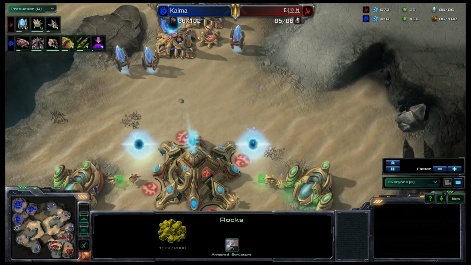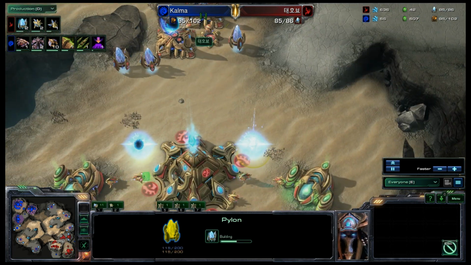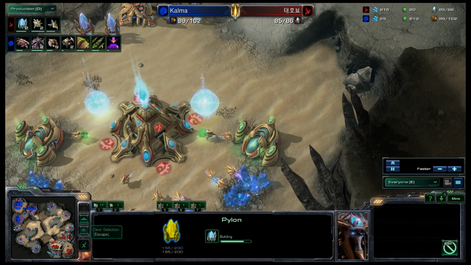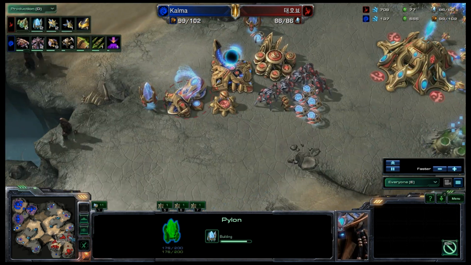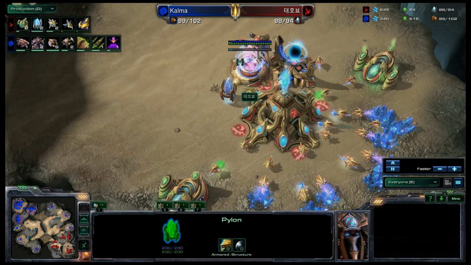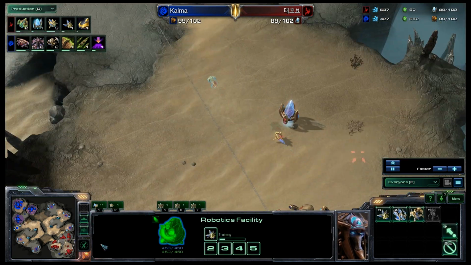No, they got that with a few help from Sentries. Possibly even that cannon right there. So yeah, a lot of defense coming up for Red. He's obviously put down several cannons. He's doing upgrades now, getting plenty of gas. He's got an Observer out, so he should start getting some vision on Kalma.